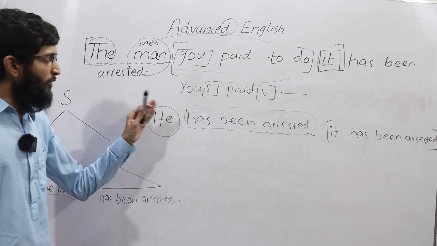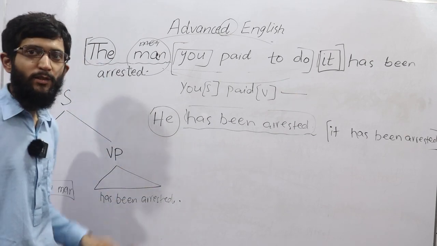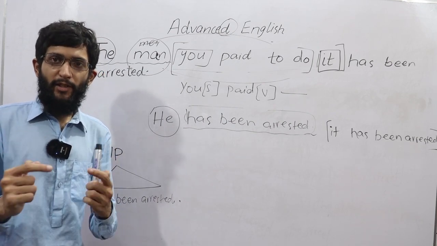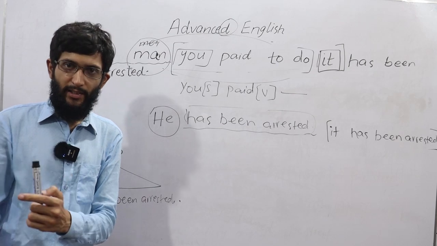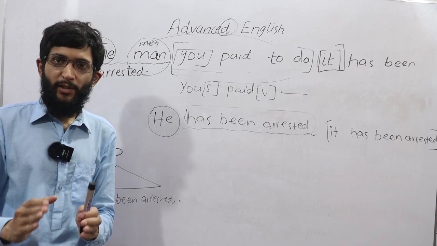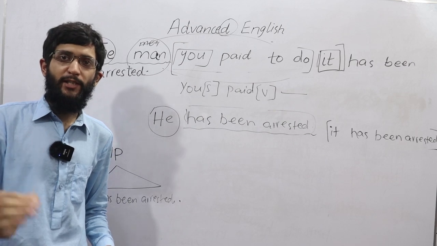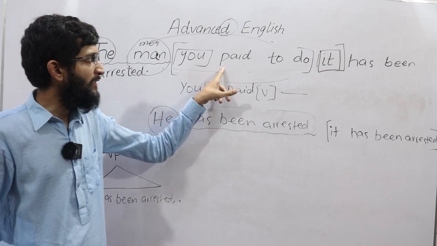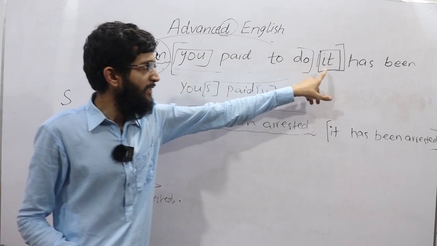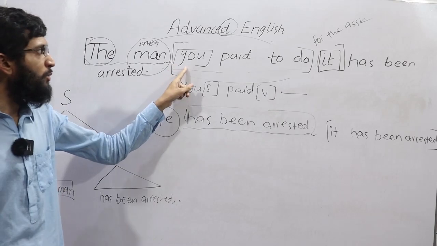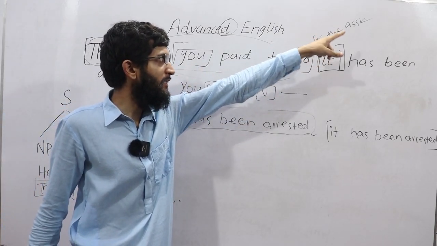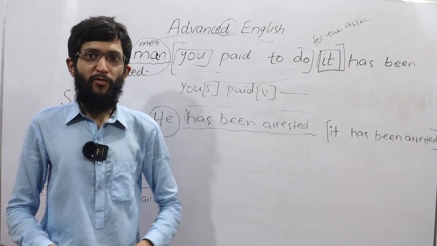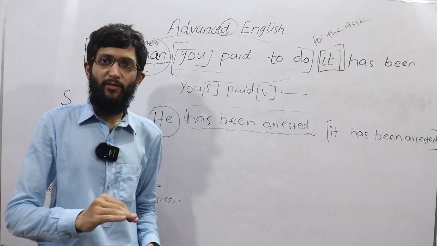So now what you have to do, you found a sentence probably from a newspaper, probably from any novel. Just try to relate it with other sentences as well. Moreover, you have to make similar sentence structures. For example, the girl you asked to help, okay, has refused. The girl you asked to help for the assignment has refused. It does not mean that the assignment has refused. It actually means the girl has refused.